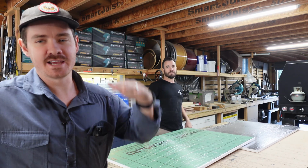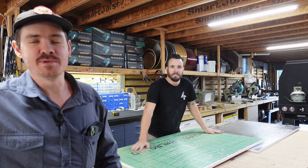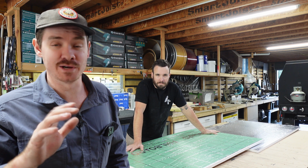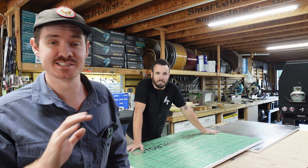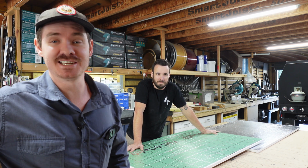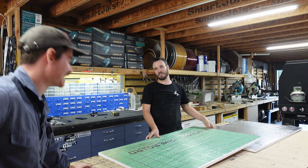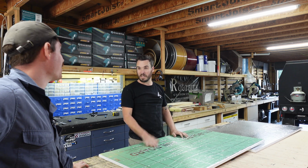We just finished cutting the foil board for the top, but Tim was just saying that you can cut this with a knife, or he sees a lot of people cut with a knife, but it is terrible. A track saw is much easier. Not everyone has a track saw in their workshop, but that is true, a track saw is a lot easier. Circular saw? Oh yeah, absolutely.